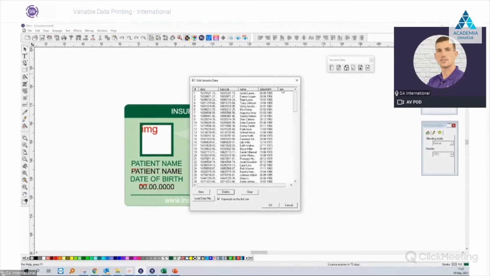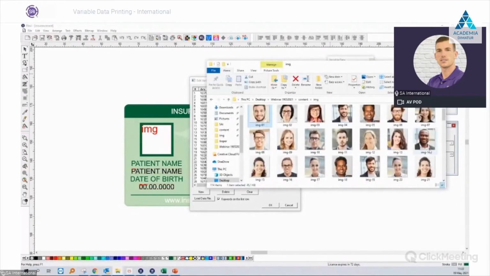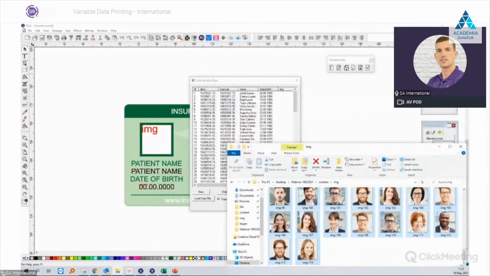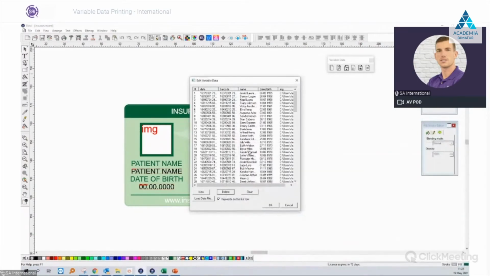And as well, we have created an image section for our photos. So I can easily go to our folder with all the photos, select them all, and I'll drag and drop them in my data list.